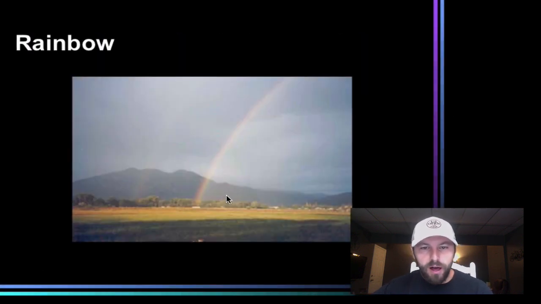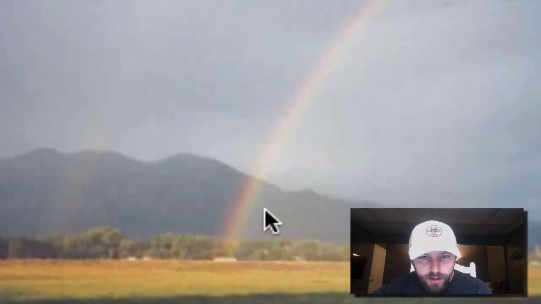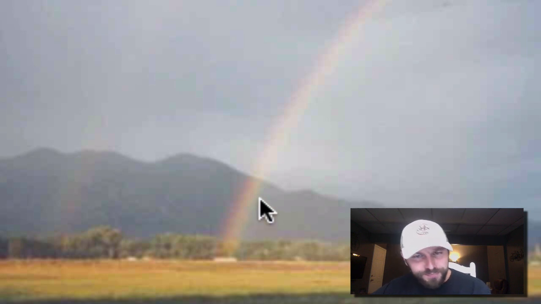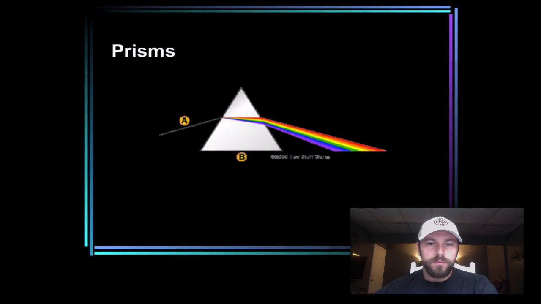Here's a rainbow right here. Actually, it looks like we got like a slight double rainbow right here. But you can see red, orange, yellow, green, blue, indigo, and violet here. And basically, the water droplets in the air will act as small prisms. It refracts as it comes in, reflects as it goes out, and we see a rainbow. So the position of a rainbow, basically, is depending on where the observer is. Here's a prism again. Notice the white light coming in, and then separating out into its component colors.